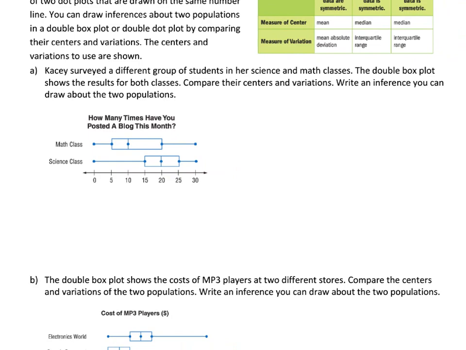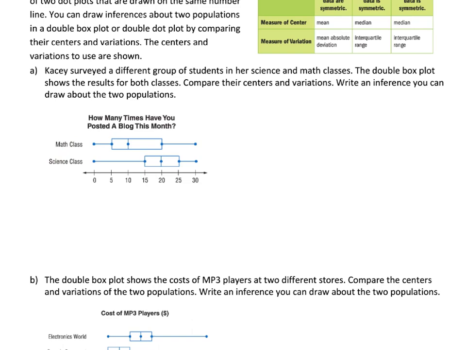Casey surveyed a different group of students in her science and math classes. The double box plot shows the results for both classes. Compare their centers and variations. Write an inference you can draw about the two populations. So she wanted to know, how many times have you posted a blog this month?